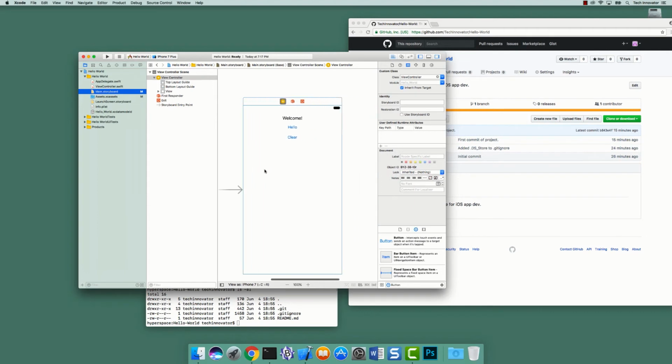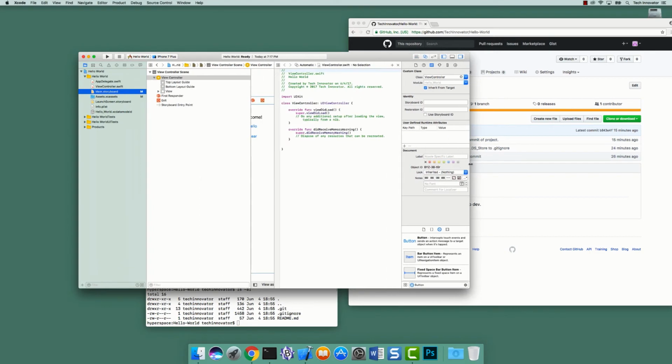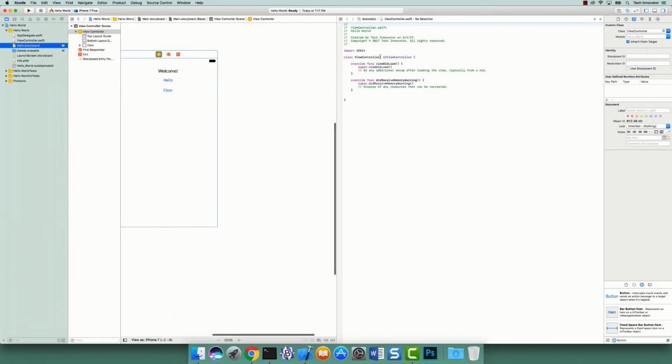And the way we're going to do this is go to the Assistant Editor. So we're going to go to the 2-circle icon and select it, and we may need to make some more room to see everything or shrink some things. What I ultimately want to see is this view controller file and also the view controller code file. And of course I could double click at the top. That would make my window bigger. That would give me more room.